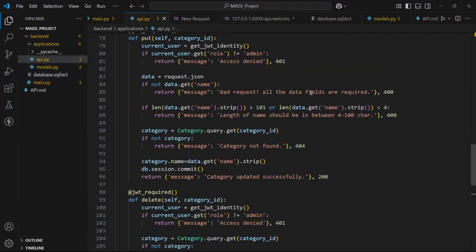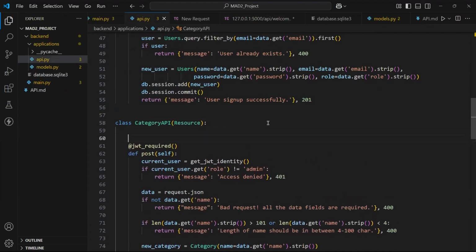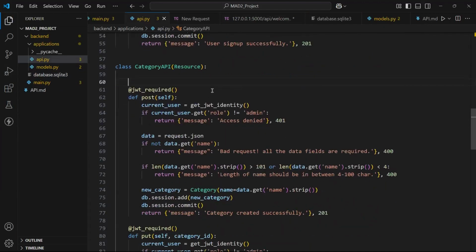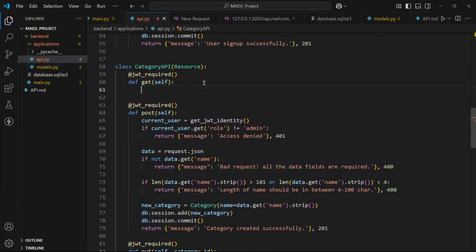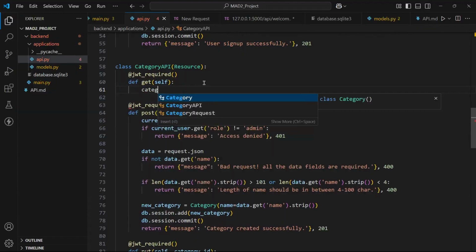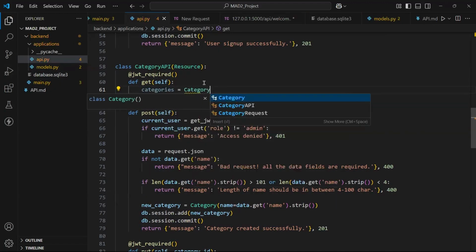So let's write the one important thing, which is get one. For that, I will be just copying these two lines. So let's write get. For that, we will query. So what is the name of the resource? Category. So we will write categories equal to category dot query.